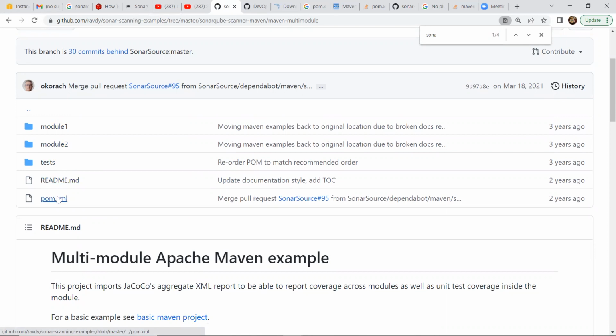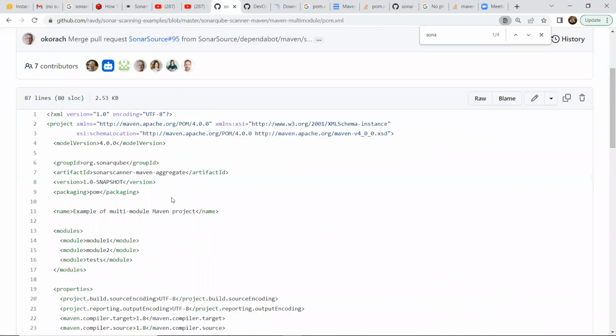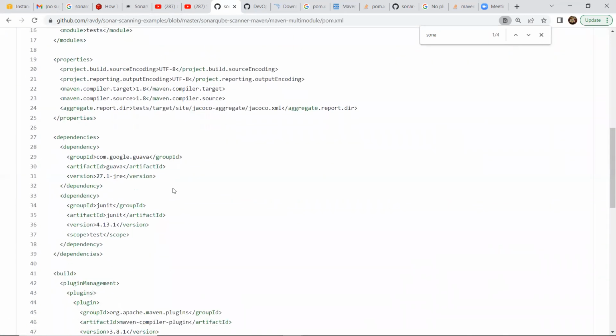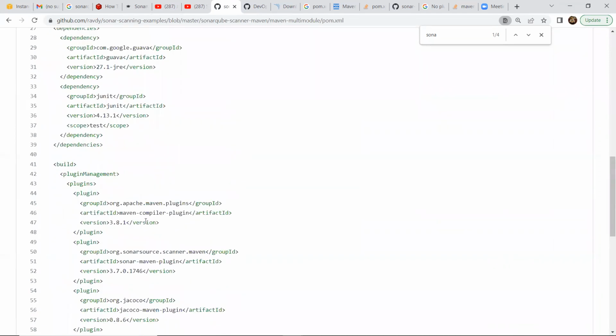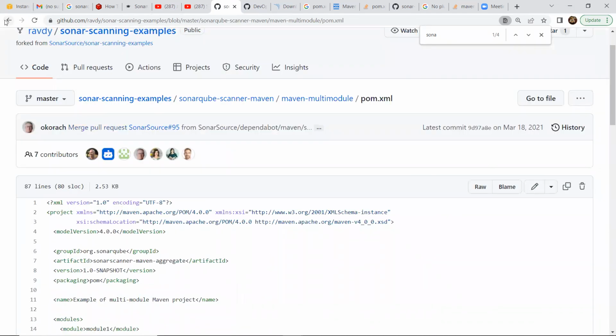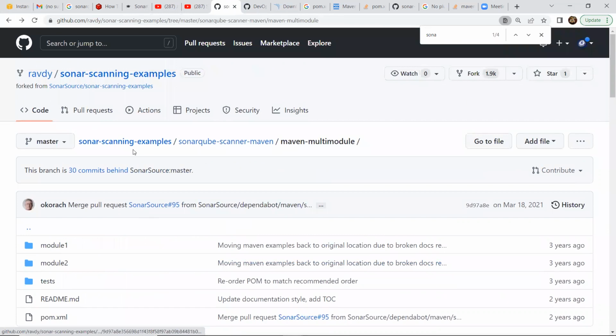Module 1, module 2. I think this is a bigger project. This has the Sonar Maven plugin. This is a bit complex and we might face some errors, so it'll be good if we get errors. Let's check.